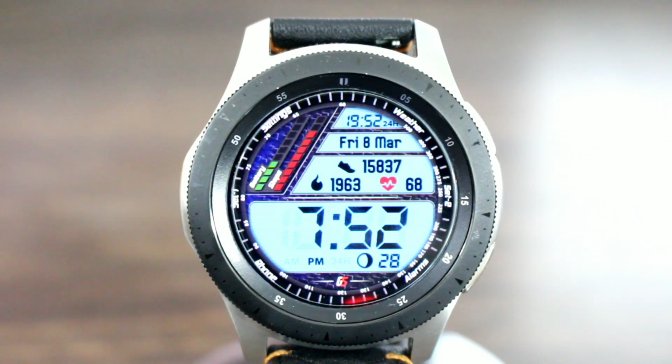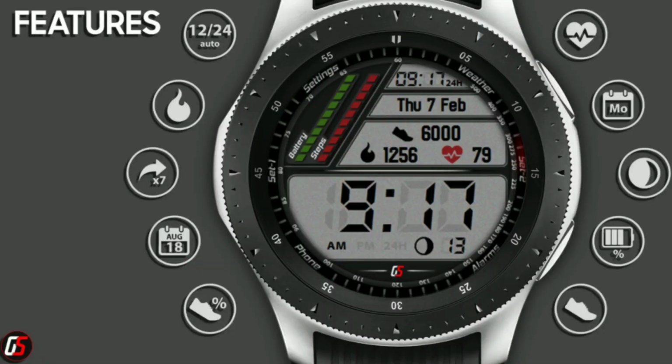Welcome to Triple Play Saturday Round 3. And yes, people, we got a nice, awesome digital watch face for you all to check out. This one is coming from GS Watchfaces. The guy does great work on watch faces, and this one is definitely no exception. The name of the watch face is GS Digital 13.